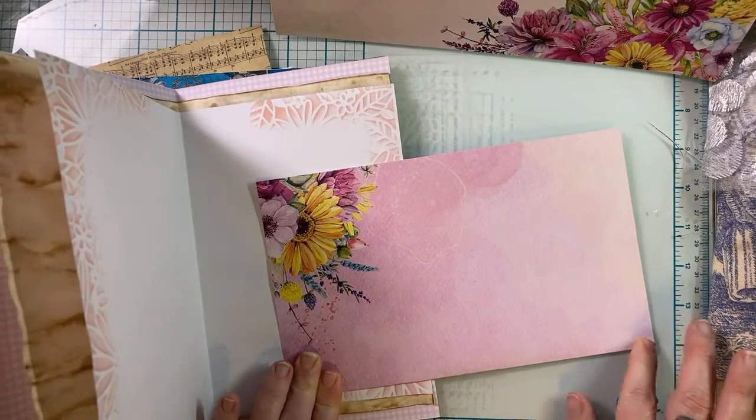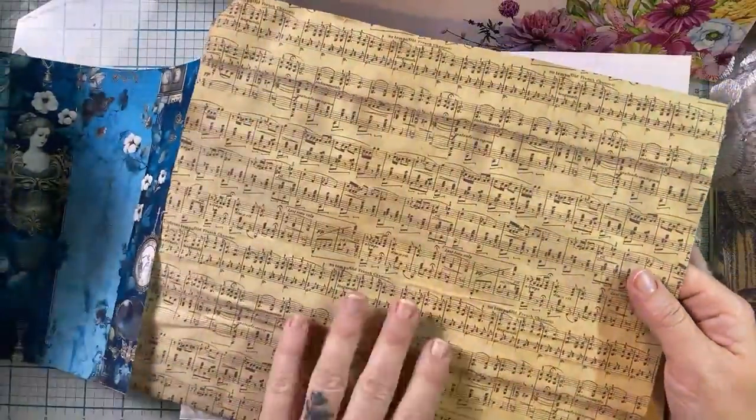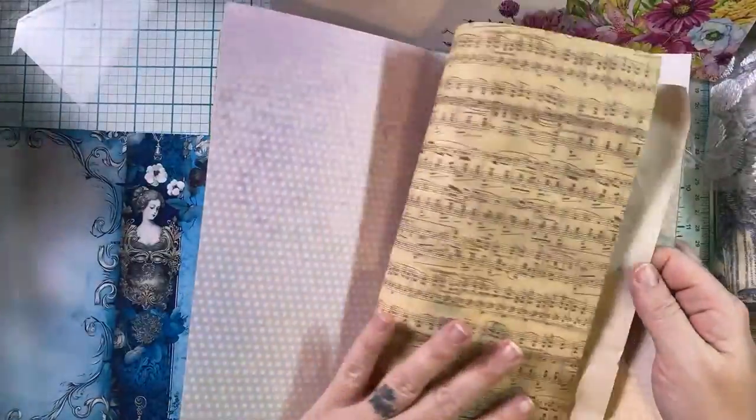Just a big old sweetheart. I love her so much. Okay, wrapping this up, coming together nicely, might I add.